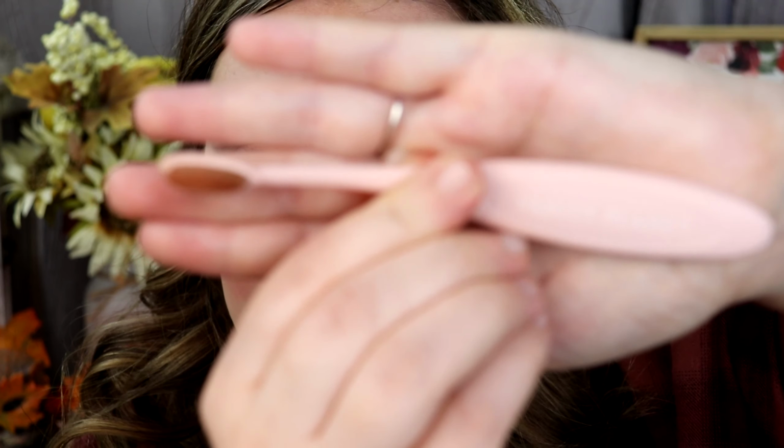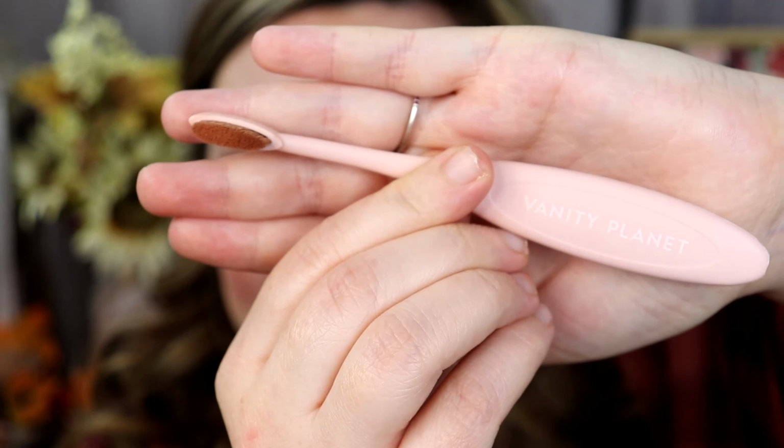So I'm gonna go ahead and dive in. Oh, I'm already so bummed that the white is not white anymore. Oh, but I knew it was gonna happen. So I'm gonna go in with this Vanity Planet brush that I have, and I'm gonna apply my highlighter with this. I love this kind of brush for up above my eye looks, for below my eyebrows, because it's just so thin that it doesn't get all over the place and it goes exactly where I want it to. All right, so I swirled this little guy around so I get all the red and white.